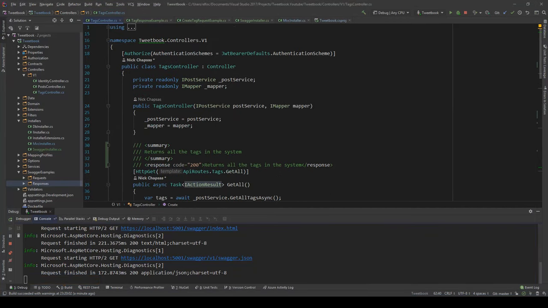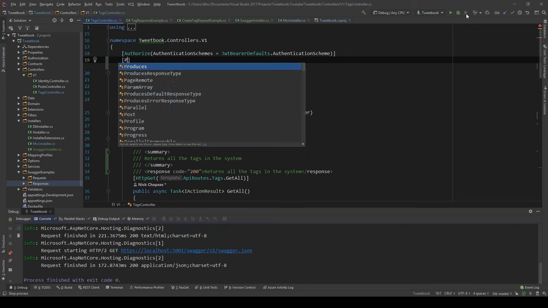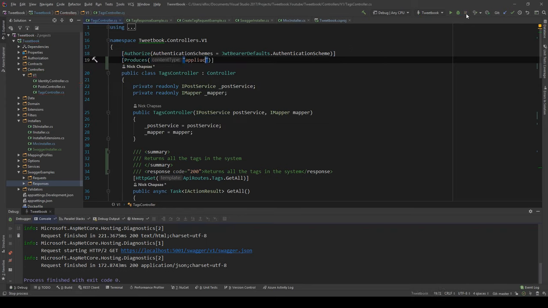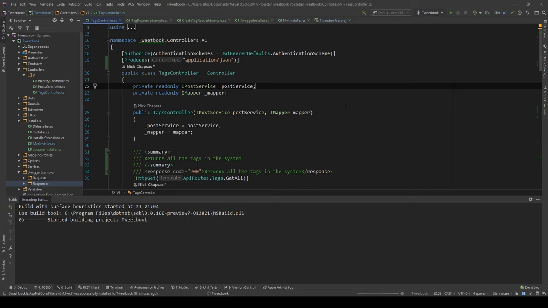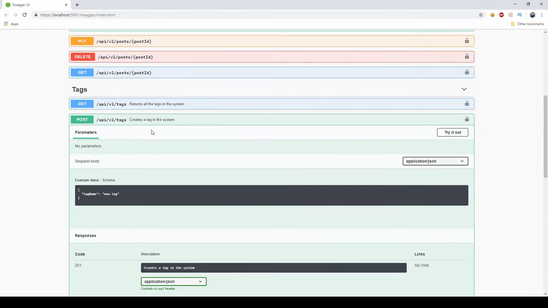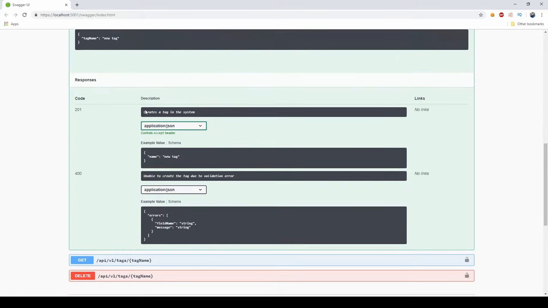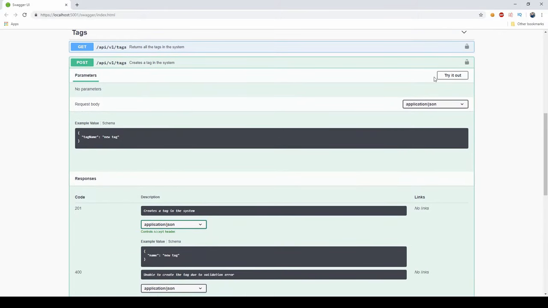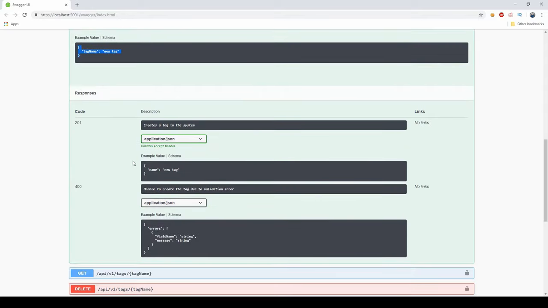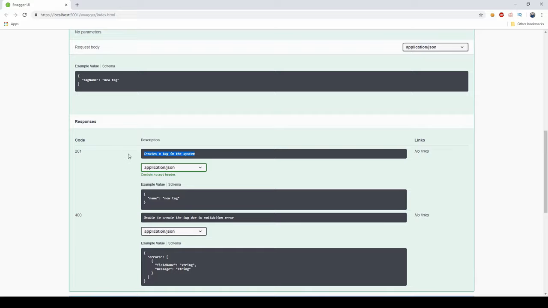And the way we're going to do that is we're going to go at the very top level, because everything returns that type. And we are going to say Produces application/json. Let's see what this does. So expanding that again reveals that there's no longer any other option other than just application JSON, because that's what we really return. So as you can see, this very nicely describes exactly what our endpoint is supposed to do. It tells us what the example value looks like, what the example response looks like, what headers we accept, and then some user-friendly descriptions. This is very nice, very helpful.